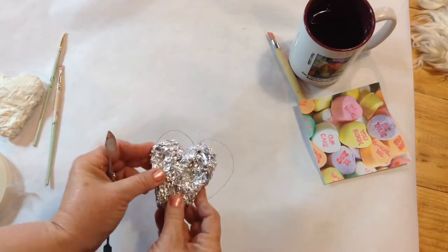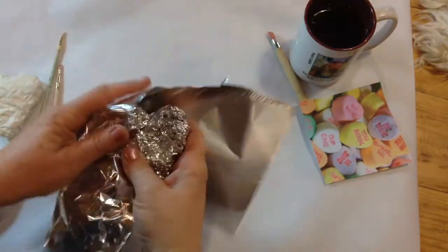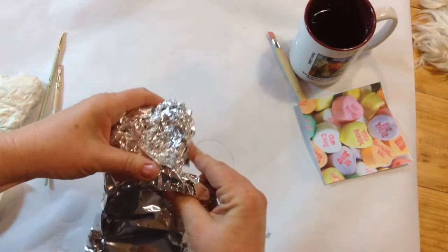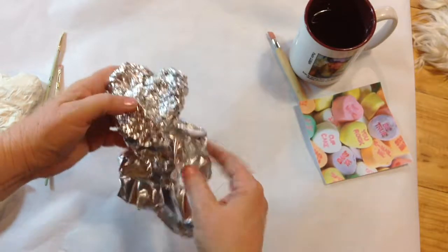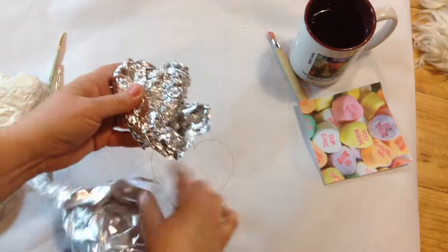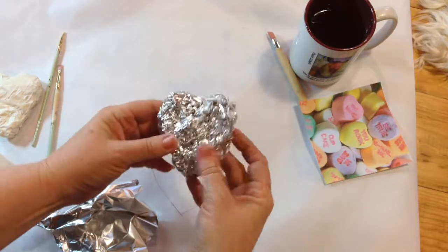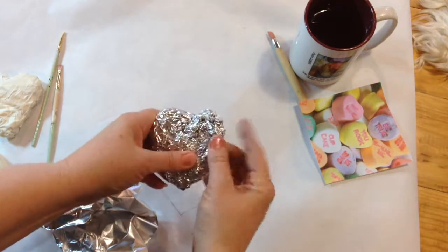Easy fix. I'm going to grab another piece of foil and add to it. So it looks like this side here needs a little bit more foil, needs to be a little bit thicker for what I'm wanting it to look like. That's looking pretty good. And so I just start tearing off here. Want to fill in that little gap. Don't worry about the foil having leftovers, because you can always use it for the next project. It makes great fillers for little holes and indentions if you have a spot that you want to fill in.